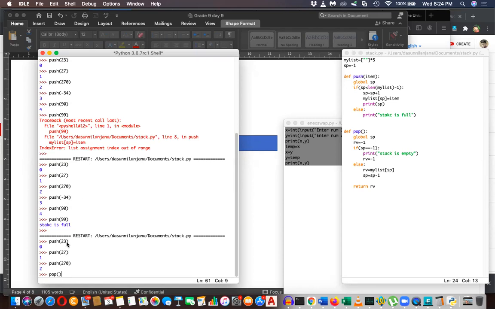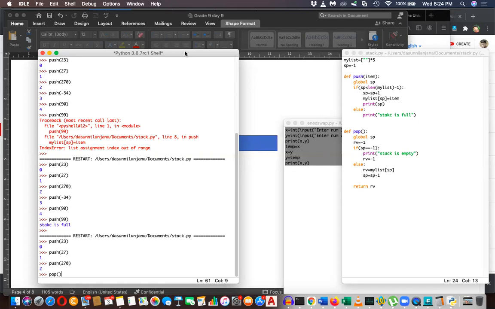I have inserted 23, 27 and 270. Now those are the values in stack. How come 90? 90 is not inserted. So 27. 27 or 270? 27. Why?